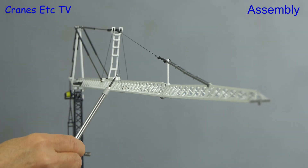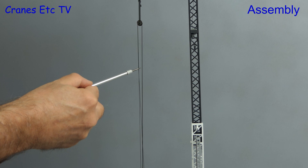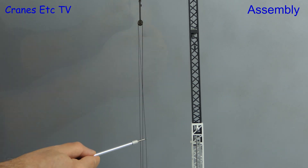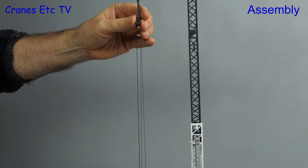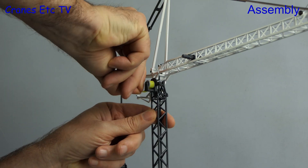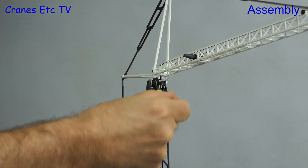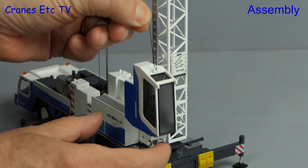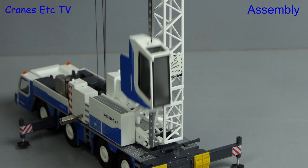With the jib extended it has a great straight profile. On the review model the rope weaving by Conrad out of the box wasn't quite right with some twisted ropes, but it was easy enough to take the rope off the top pulley and reverse it. The next task is to weave up the rope for raising the cab — there's a winch drum at the top of the tower. The rope gets taken down to the cab at the bottom where there's an eyelet to put the rope through and then tie it on.